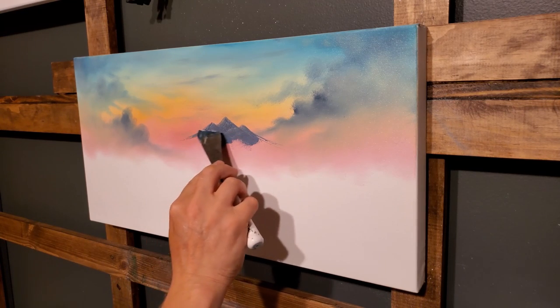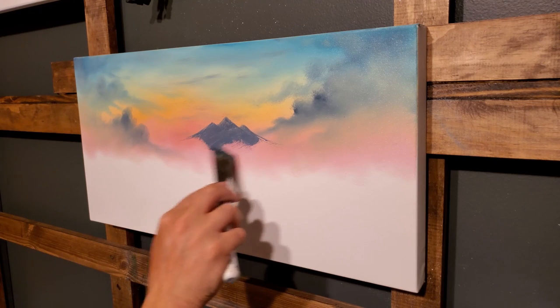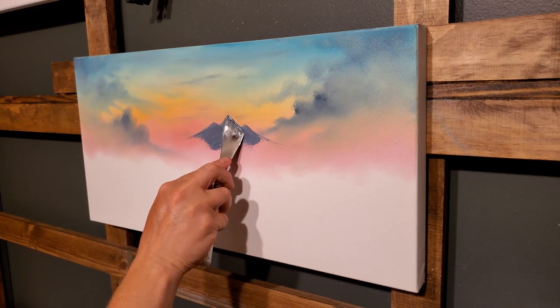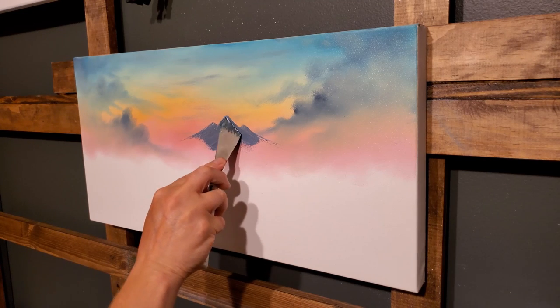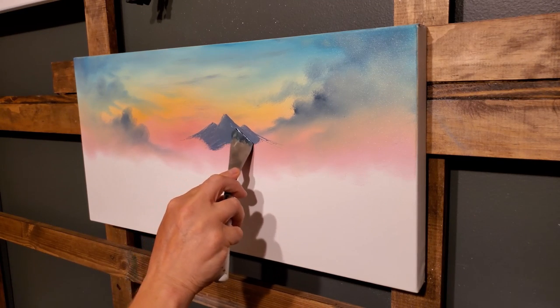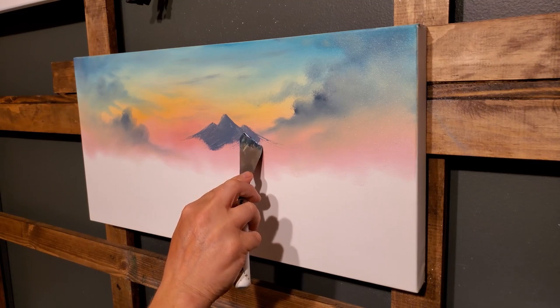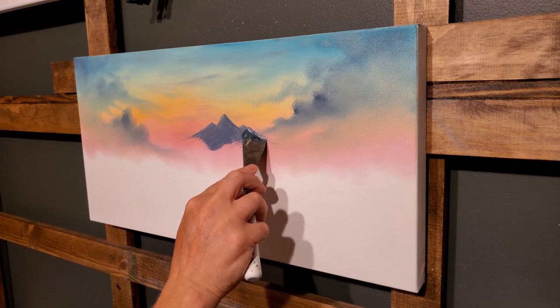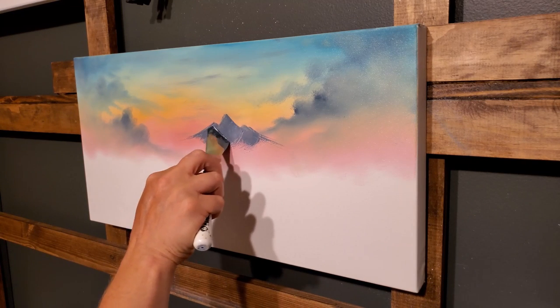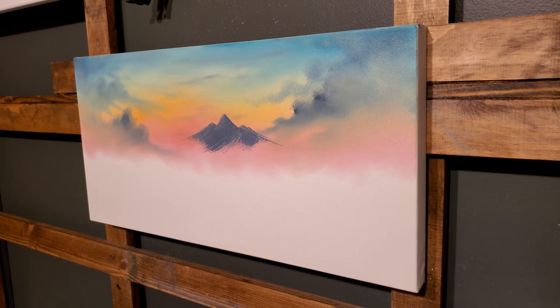It's kind of like Bob. I've got a reference off screen here. Something about like that. It's kind of just a standardy shape. We don't have to worry about too much here. You can throw extra little peak or two in there if you need to. Make it a little more pleasing for you. But I'm really going to scrape all that back off now and not put any more. I got a very big mountain. You're right.